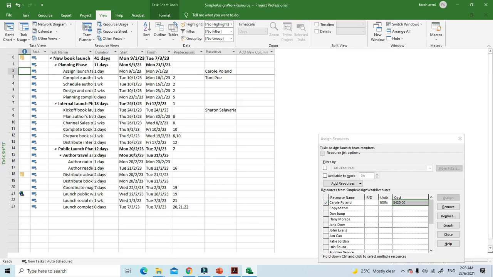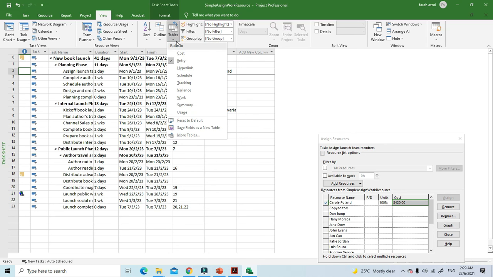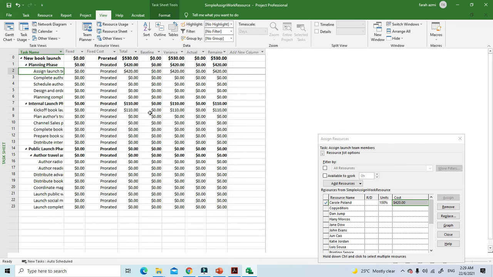As you can see, this is how the tasks are distributed. After that, you go to the Data group here, click Tables, and click Cost. So these are the cost tables, and you can see how much it costs.